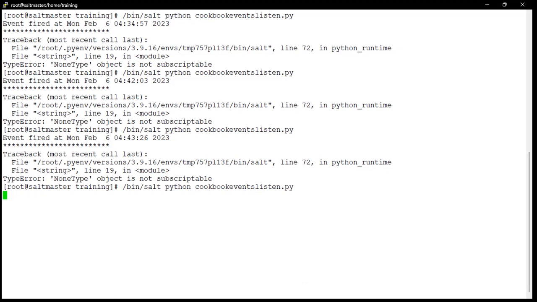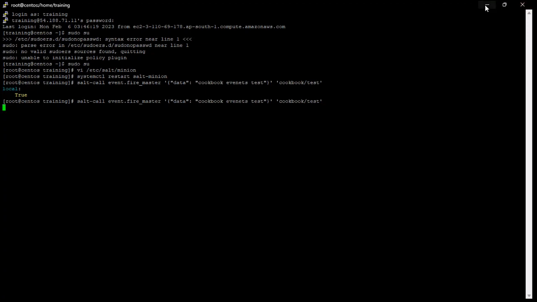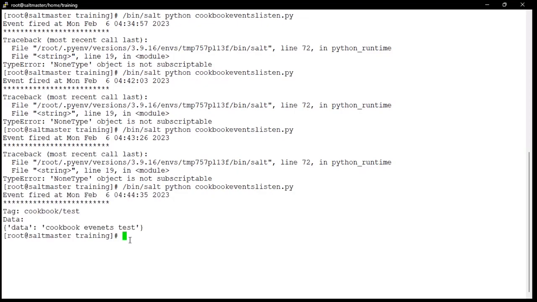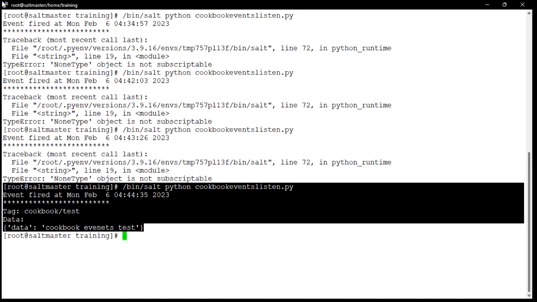So this is listening. Let me go to this and trigger the event immediately. Once I triggered it, you can see it is printing this particularly for me. You should be able to see this output.